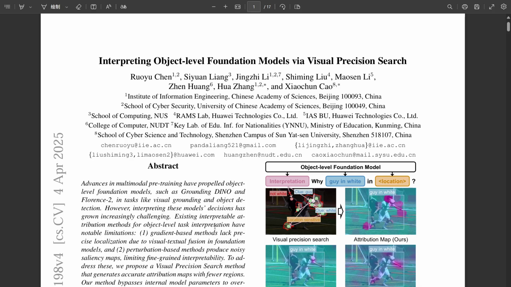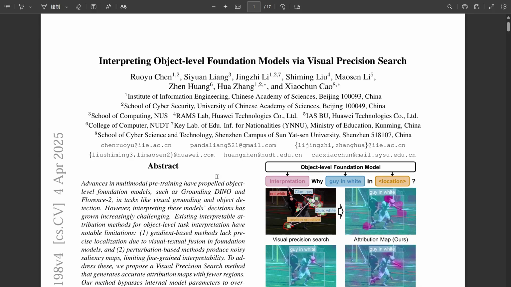Saliency maps. Those are the visuals showing the hotspots of importance on the image. Exactly. And the noise limits the fine-grained interpretability. You might get a general fuzzy area, but not the precise details of what visual elements mattered. The sources even describe maps from methods like DRISE as often being diffuse and lacking reliability, not very sharp. So we have methods that are either confused by the internal structure or create noisy, imprecise maps. That leaves a real gap for accurately understanding these powerful new models.